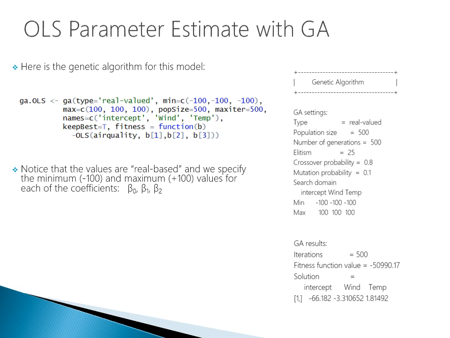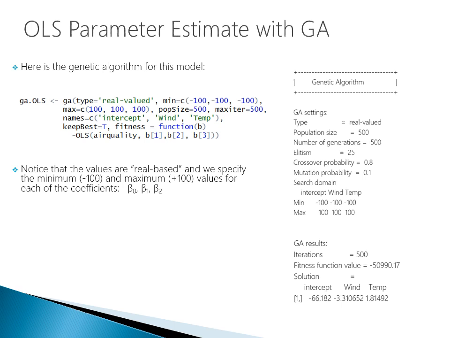So instead of it saying in a bit string concept or a binary response, a 0 or a 1, I am saying that, hey, this parameter estimate for beta naught, for our intercept term, if you will, can be a number as low as -100 and as high as +100. Okay, and it could be somewhere in between. It can have floating decimal points. But I'm specifying that threshold band.